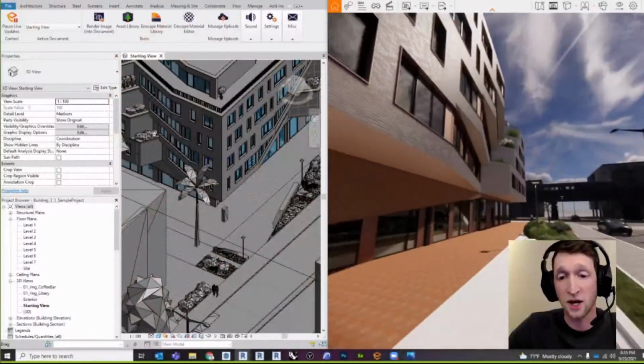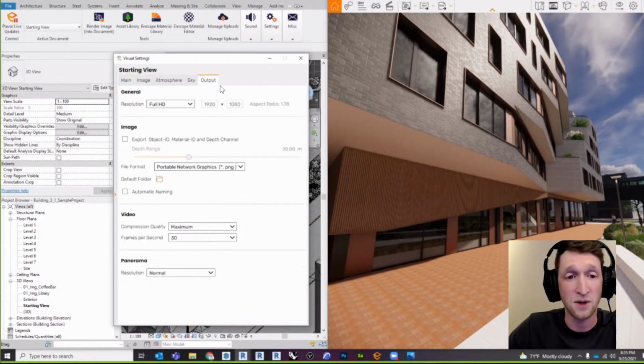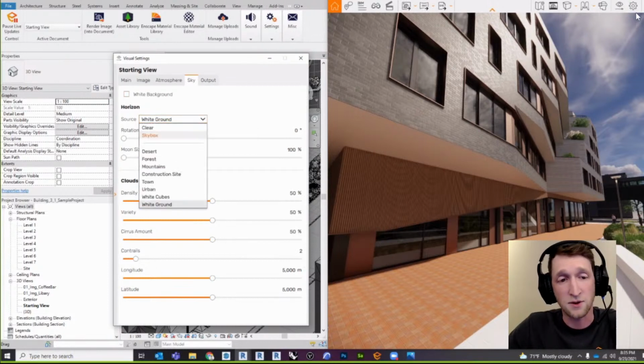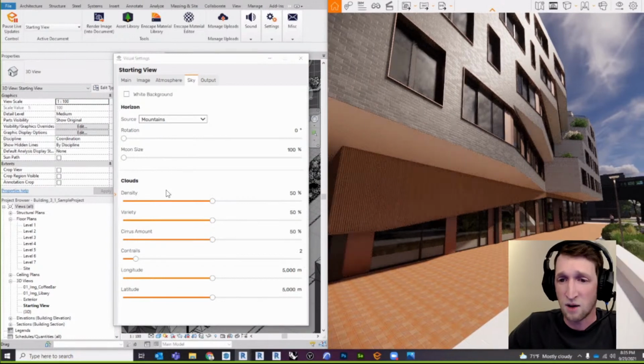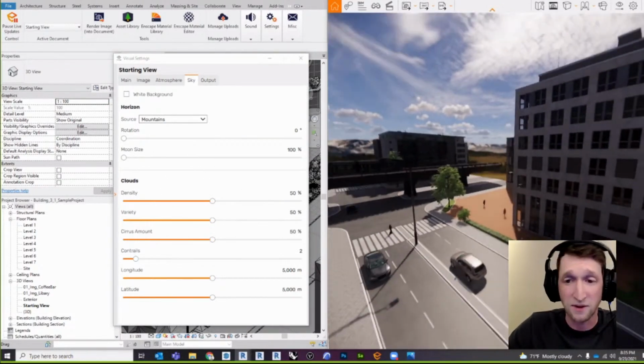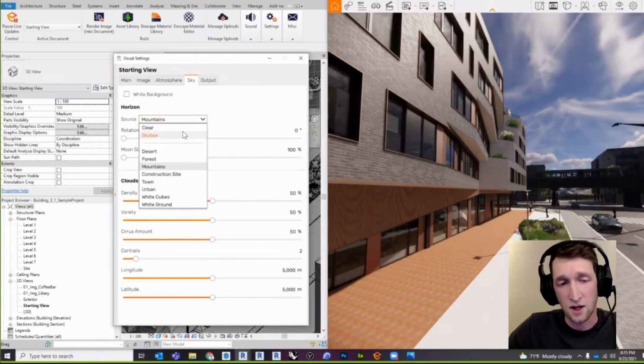Yep. So that background in there, that is an HDRI image. That is actually one that came with Enscape. So if you go over to our visual settings tab and you go to the sky tab, if you hit the horizon, this is where you get the option for those different ones. So we can see what that one looks like in the background there. We have a couple different ones, which all look great, and you can do your own. You can bring your own in as well. I'll add that. Exactly. Yeah.